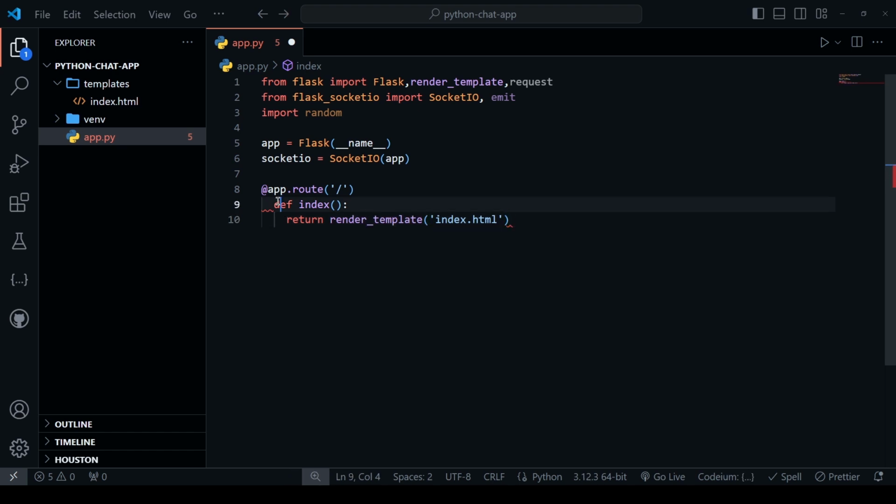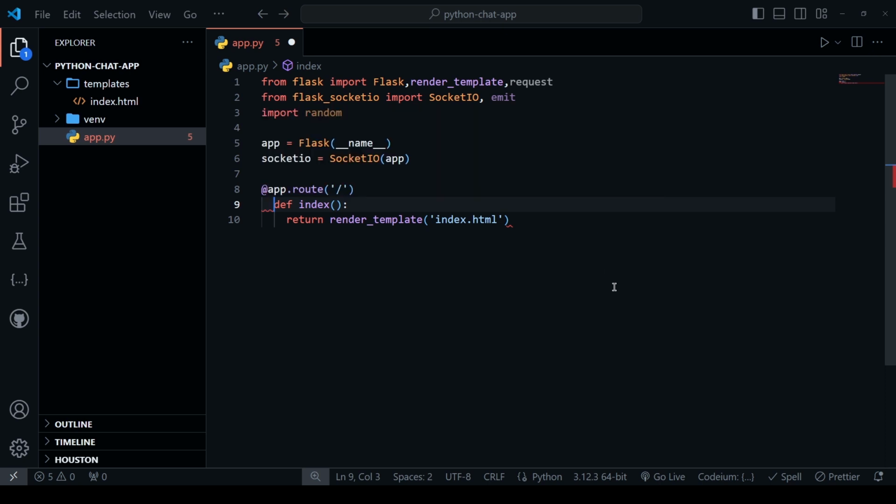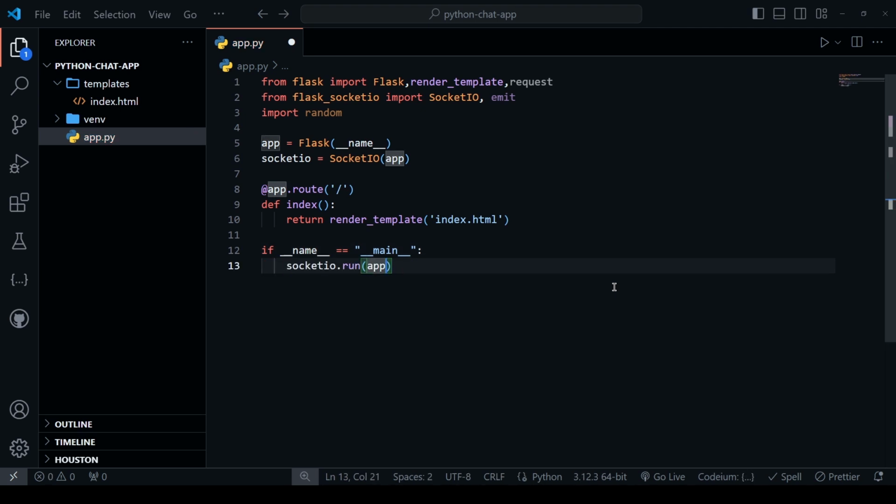And so what this says, delete this, bring this back. I think this shouldn't be indented, right? If you just do it, here this says you don't need this indentation for this decorator. Okay. Now we also want to say if the __name__ is equal to, and just make sure you have 2 underscores, if it is equal to __main__, and again 2 underscores, we would like to run this Flask application, right? So we'll say socketio.run and put the Flask app into it. So this is how we can initialize SocketIO and Flask in our application.